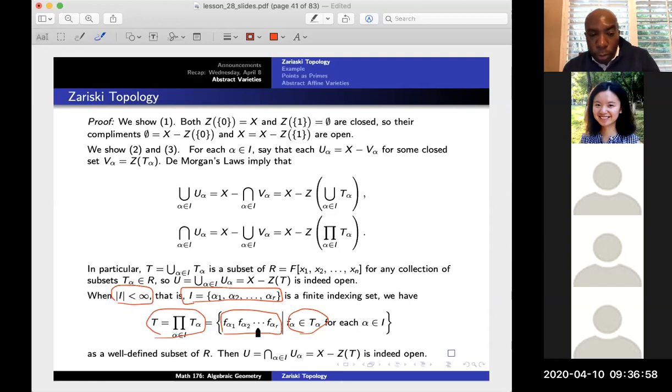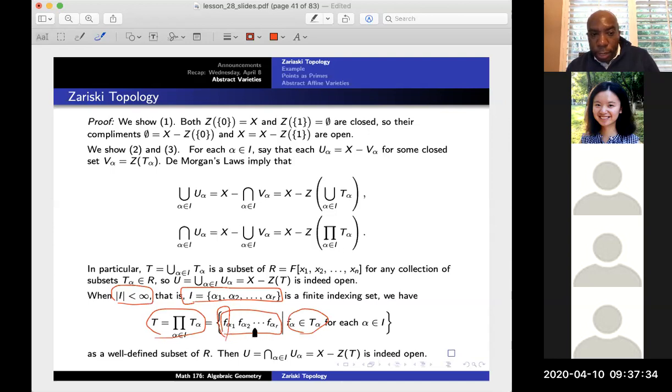Now, part of the reason I'm doing the product is as follows. If the product equals 0, then that means at least one of the factors is 0. They don't all have to be 0, right? If the product of two things is 0, then either one is 0 or the other one is 0. It's like if I tell you, take a look at x times y, but now x and y are variables. So what if I solve x times y equals 0? Well, then as variables, either x equals 0 or y equals 0. I don't have to have both of them being 0. So that's what's happening here.